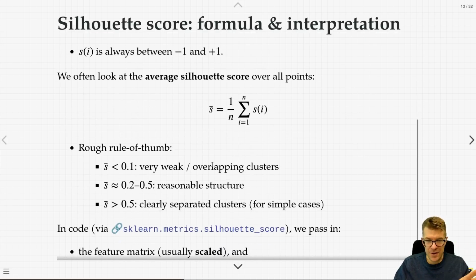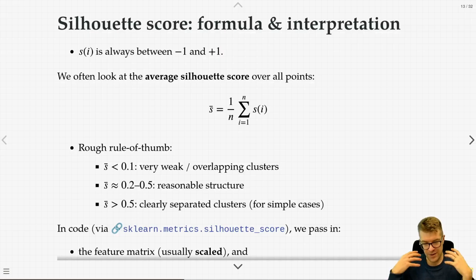If the average is less than 0.1, this might indicate weak or overlapping clusters. So like the A's and B's are pretty close to each other. So on average, these clusters seem to be very similar. Again, I'm not measuring the performance of k-means now. k-means did its thing very mechanistically. This is more of a measure of the nature of the clusters I found themselves.